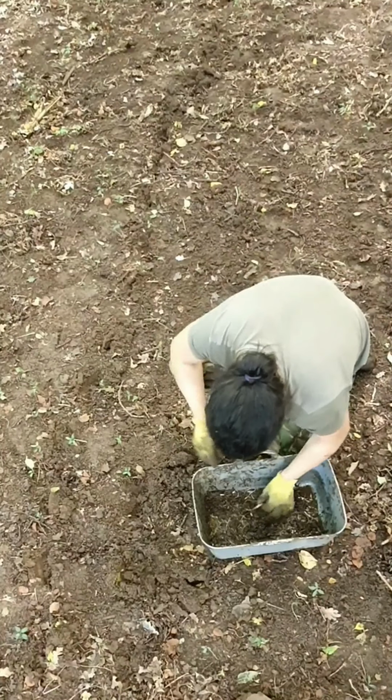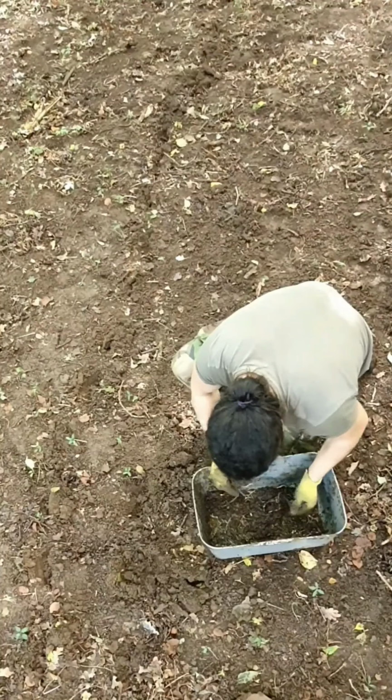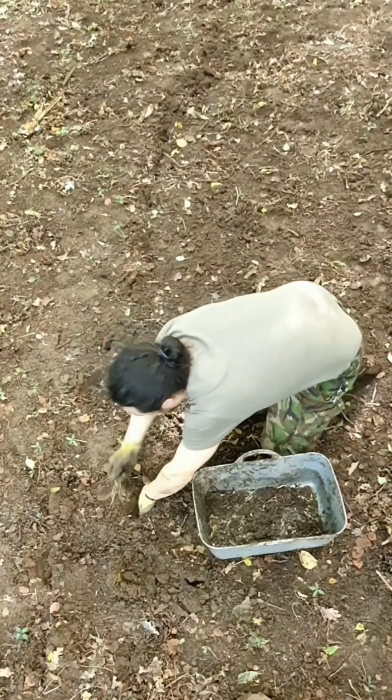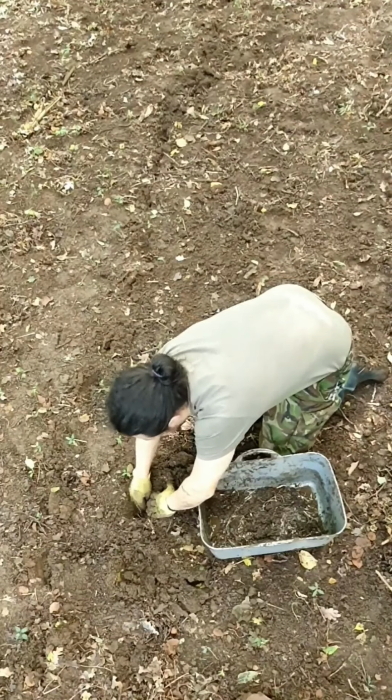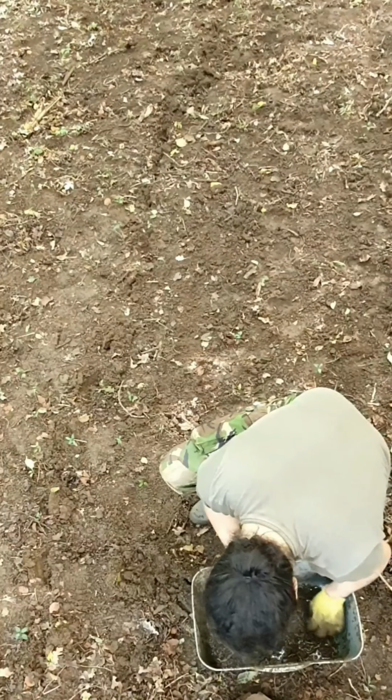We've actually covered quite a lot of ground, which I'm quite happy about. Now the next step that I might consider doing is to gather enough, maybe buy in about 20,000 seeds and spread them in between. Try spreading them in a different patch and see how the seeds fare for next spring. There we go.